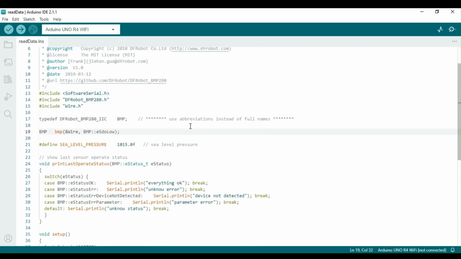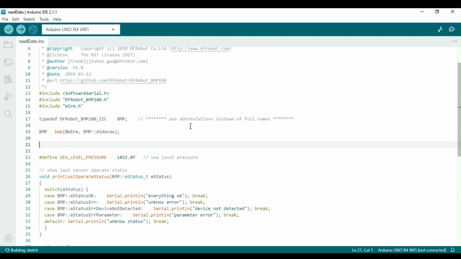To make some changes to the code, we need to include the software serial library. After that, we will create an object called softSerial with the RX and TX pins assigned to pin numbers 8 and 7 respectively on the Arduino UNO. It's important to remember that the TX of the HC-05 should be connected to pin 8 on the Arduino UNO, while the RX pin of the HC-05 should be connected to pin 7 of the UNO. The TX and RX data connections between the Bluetooth module and Arduino UNO are crossed to allow simultaneous transmission and reception of data between the two devices, enabling full duplex communication.